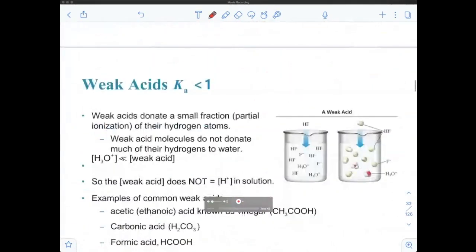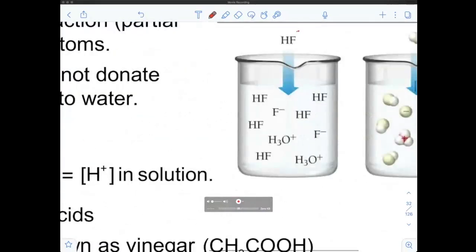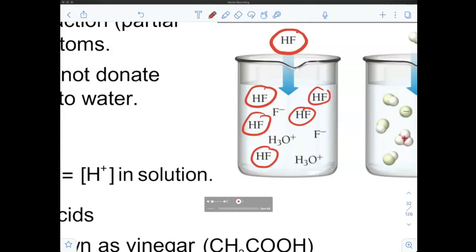Okay, moving on. Weak acid, I already showed you guys this before. With a weak acid, you have an intact molecule here, H and F, and you can see throughout the solution, you have a bunch of intact molecules. Now, they went ahead and ionized too. They can do whatever they want. This is their picture, right? Only two molecules of HF are ionized. The rest of them are intact because this is a weak acid, and hydrofluoric acid is a weak acid.